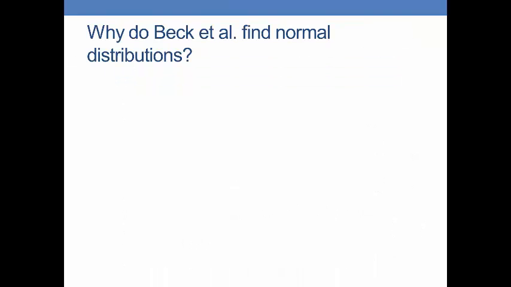So why did Beck, Beatty and Sackett find normal distributions of performance when O'Boyle and Aguinis found power law distributions of performance? Look, I don't have a clear answer for this question. For some of their data sets, it may be because they are using averages as a data input. The central limit theorem tells us that the distribution of the mean approaches a normal distribution for samples of around size 30, but not for aggregates from power law distributions. So it's maybe partly the answer.